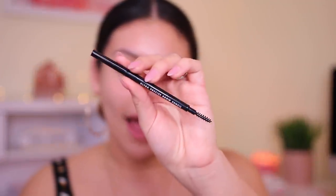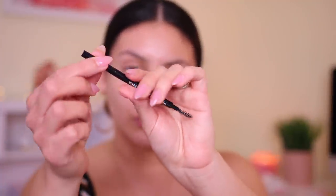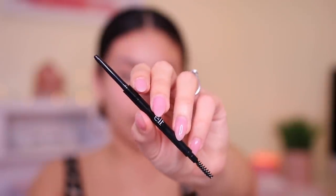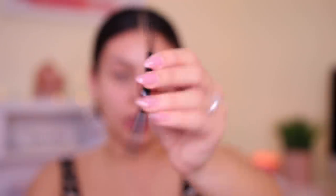Alright, so we are starting off with a fresh face as always. I'm going to start off with my brows first. This is their Ultra Precise Brow Pencil. I think I just used their regular brow pencil before, but this one has a really nice fine tip. It kind of just looks like the Anastasia Browways. I feel like a lot of drugstore brow pencils are starting to look like this and I'm not mad about it. This one is in the shade Dark Brown. I actually got some of this stuff online and at Target.